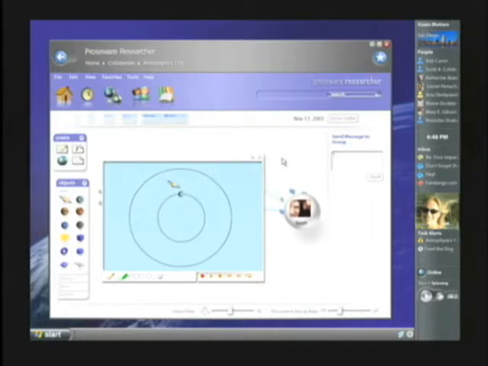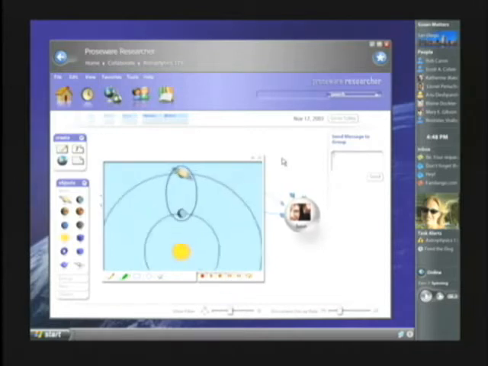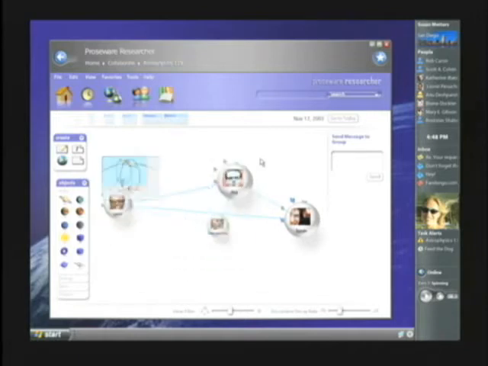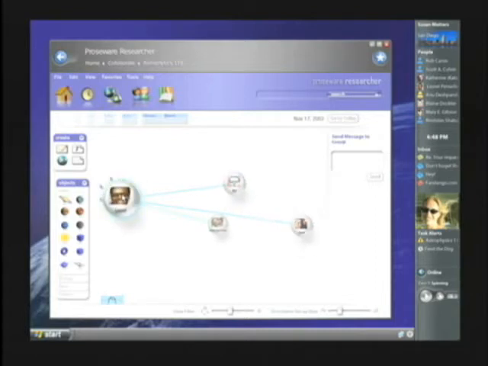So he drags out the Earth, then Saturn, then the Sun, and he starts to explain that we're going to slingshot off the Earth's orbit to get to Saturn very efficiently. Even though Susan minimizes this illustration, it remains part of this shared space. There's just a huge opportunity in data visualization when you combine Avalon, WinFS, and Indigo.